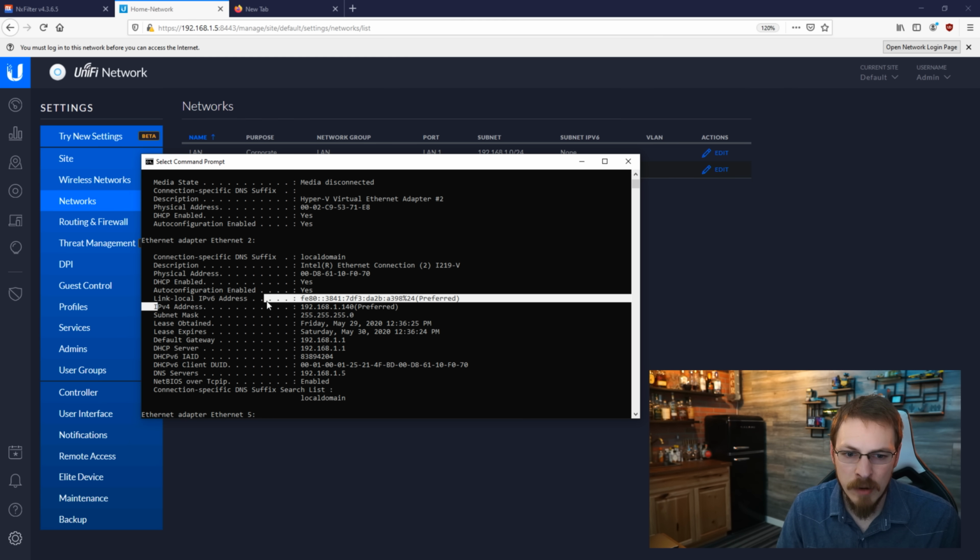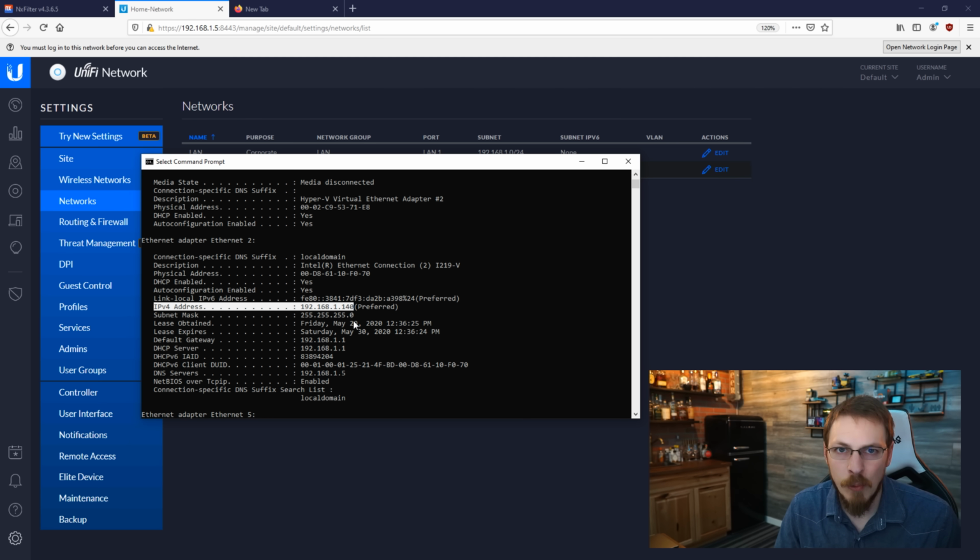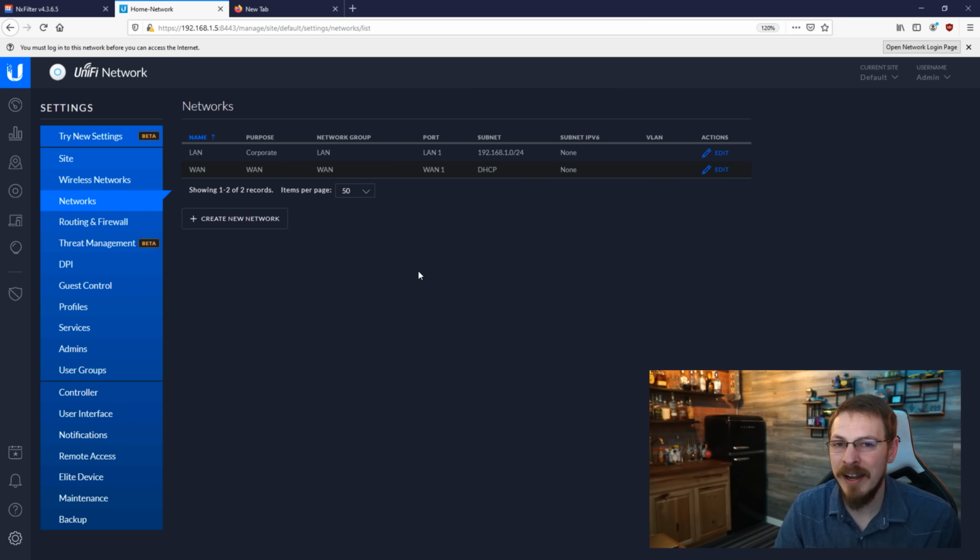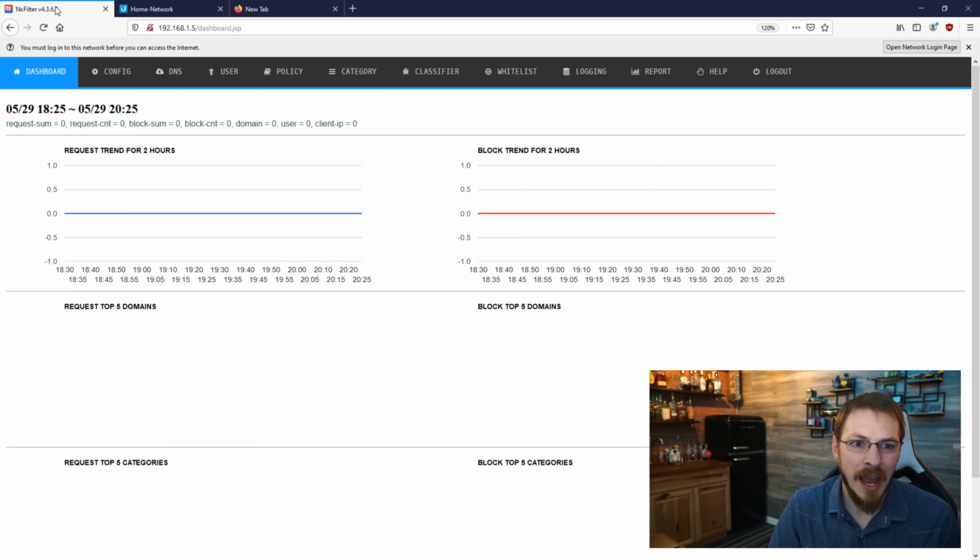Also, as you can see right here, my IPv4 address is 192.168.1.140, which means I am currently in the unfiltered group. In order to test this out and not get an instant demonetization from YouTube for going to certain hubs of the internet, I'm going to create my own test site that I know is a safe for work site. In this case, I'm going to use Hackaday.